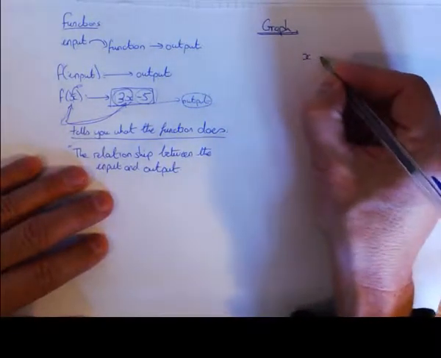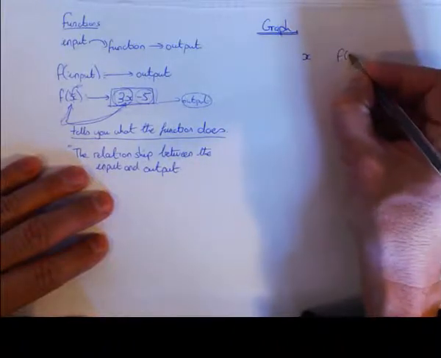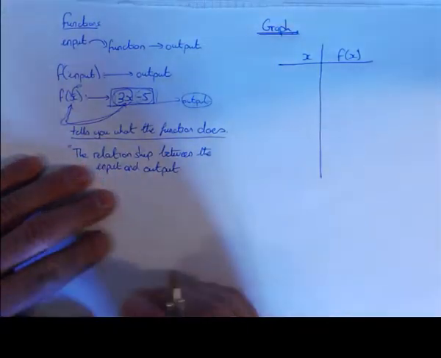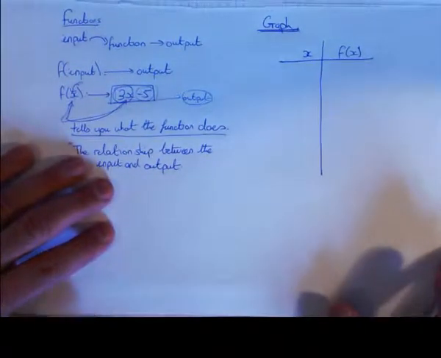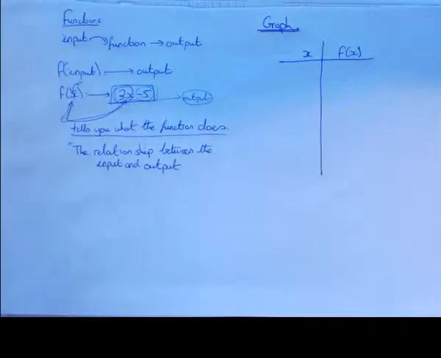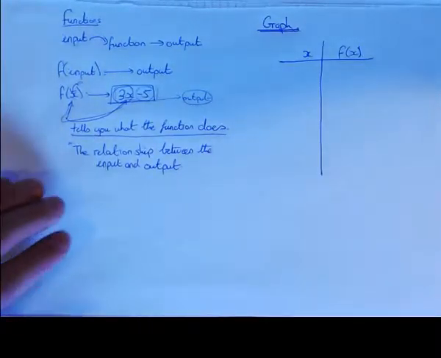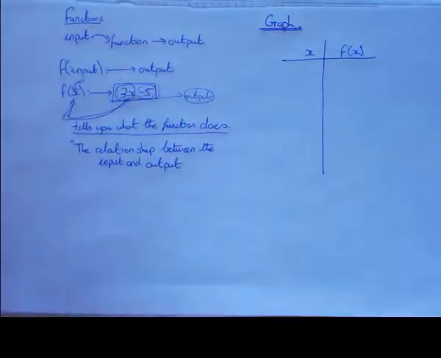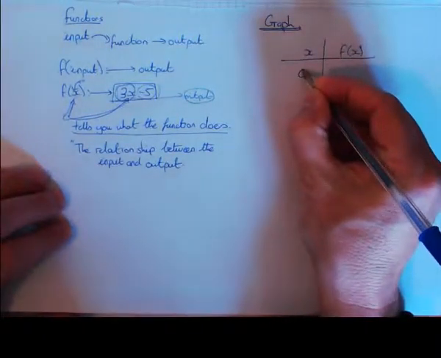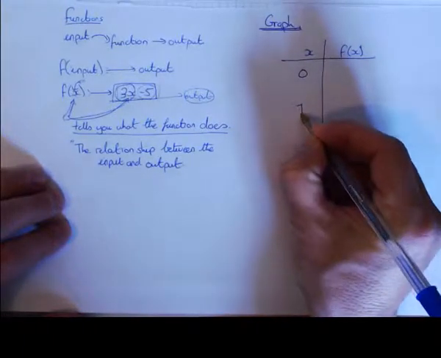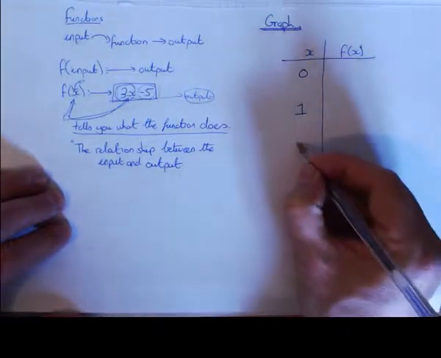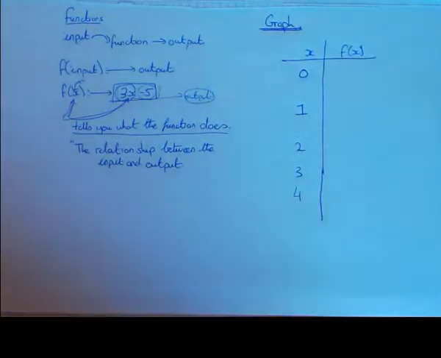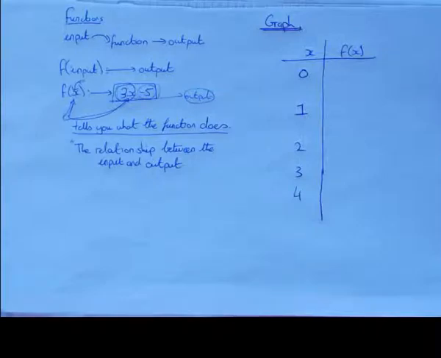So usually we write a table. We have an x and an f of x. x is our inputs, f of x is our outputs, and we want to find out for each input what the output is. Usually for the questions for the moment you'll be told what values to pick as inputs, but the best ones generally to pick are going to be 0 for starters and 1. Then we can pick 2, 3, 4. These are just example values to pick, and we'll see what kind of output we get from that.